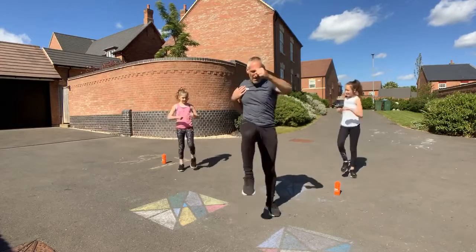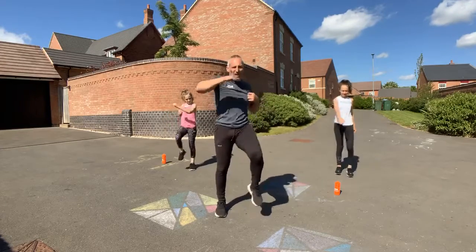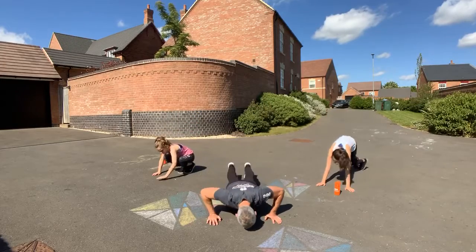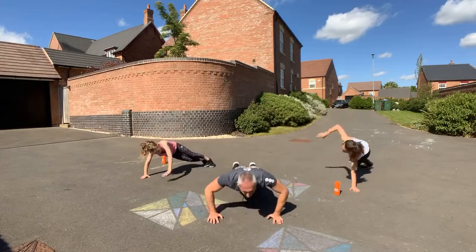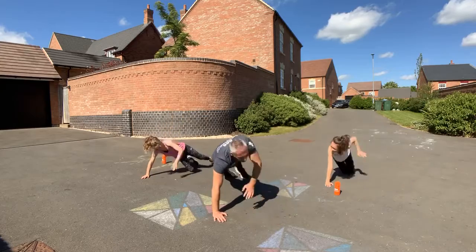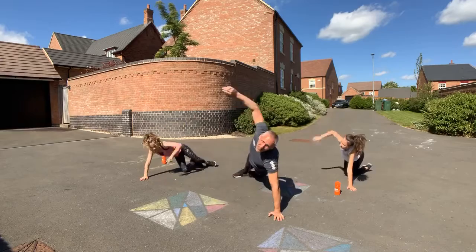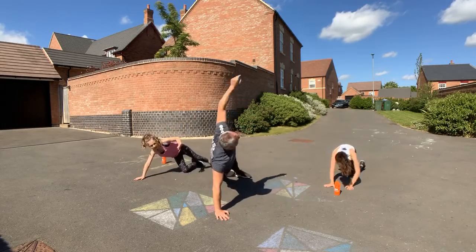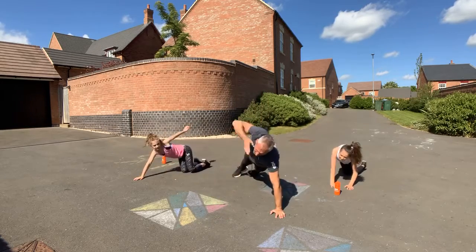5 seconds, come on. Let's go. Five, four, three, two, down into that T push-up. Okay, I'm gonna attempt to do it fully this time. So, even if you do one or two full, and then drop to your knees, that's improvement all the time. That's the one. Almost there.